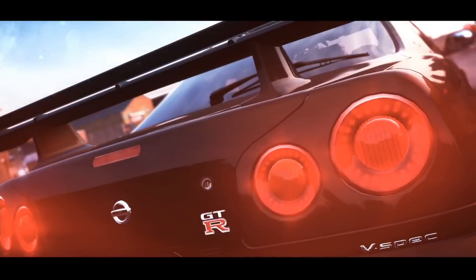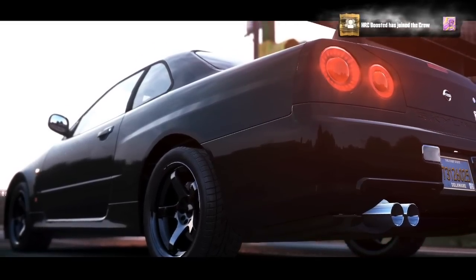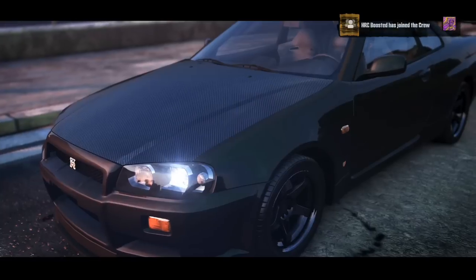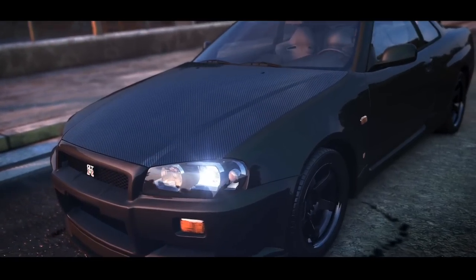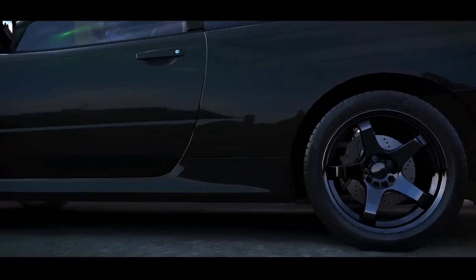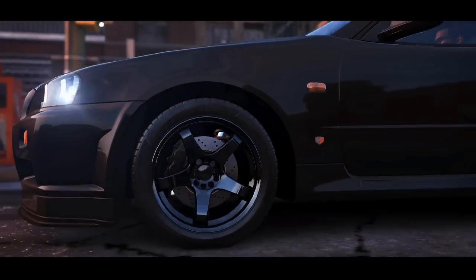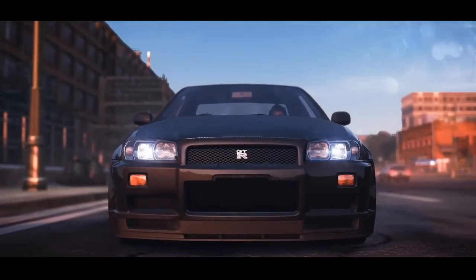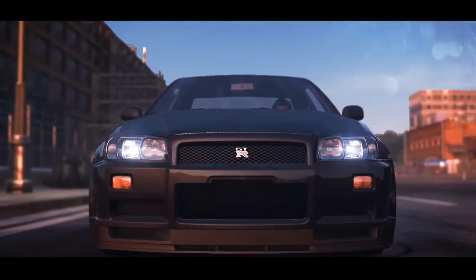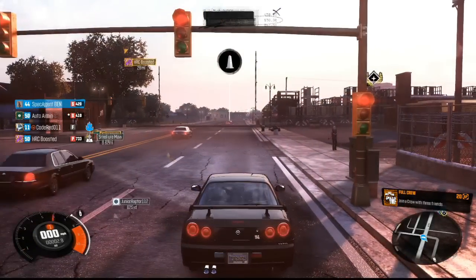I'm trying to invite you to the crew, Boosted. Oh, there we go. Okay, you made it in. Yeah, he doesn't have a restricted NAT type like some people. That's my problem though. Right, where you at, people? All right. Dude, this thing looks baller. You guys are gonna love my car.